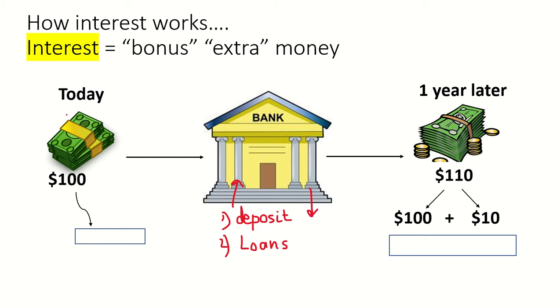So today, if you take $100 and put it in the bank, that means you deposit $100. A year later, it could turn into $110. Wow, how did it do that? Where's that extra $10 coming from? That is your 100 that you're starting with plus an extra 10. This extra 10 is called interest. See, it's the extra 10 or bonus $10. You didn't do anything to get it. The bank kind of freely gave it to you. So we'll talk about that interest in a minute.